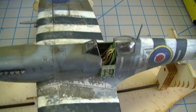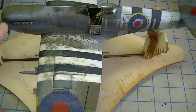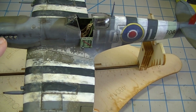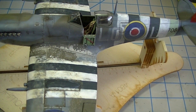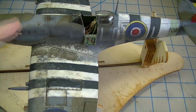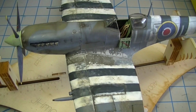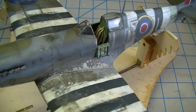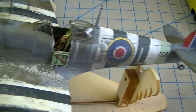But that was nothing compared to the number of times I did the exhaust stains, which ended up being, I think, 4 times, twice on each side. I lay down a base of very, very diluted MRP that I have mixed up for an exhaust stain. It's a mixture of black and brown and gray and about 70% lacquer thinner. And that gives me the basic shape. What I like to do is take the instructions, scale them up, draw the shape, and cut it out, and then stick that on there with Blu Tack to give me the basic outline to follow, because an exhaust stain like Spitfires and Mustangs and Tempests has a shape that's distinctive because of the way the air flows over the wing. And so that's how I get the basics of the stain, and then I would come back and do oils over the top of that to give me that kind of grayish, brownish, ashy look to it.